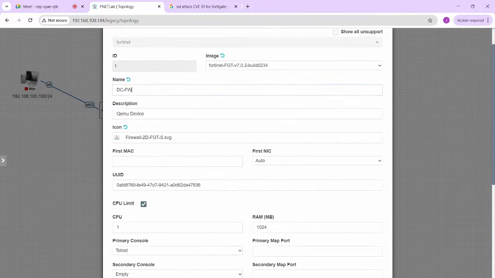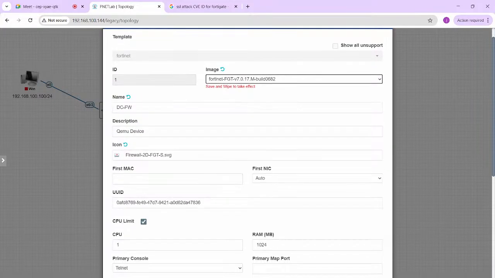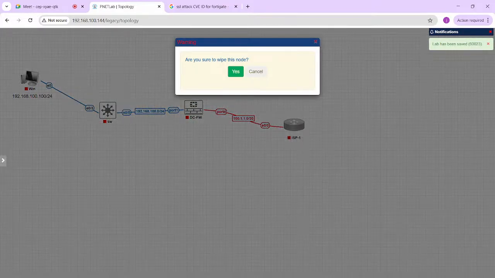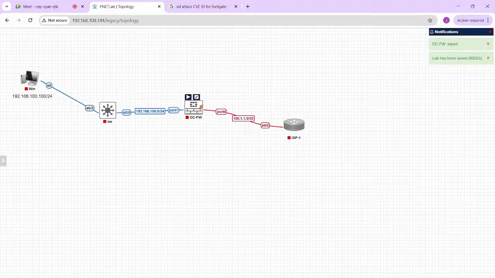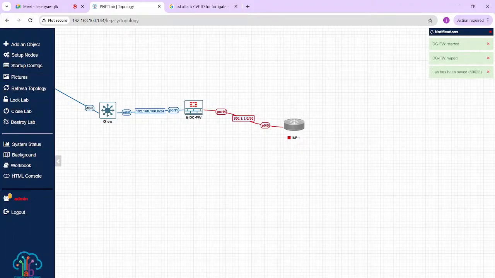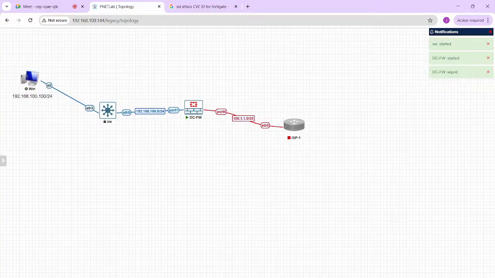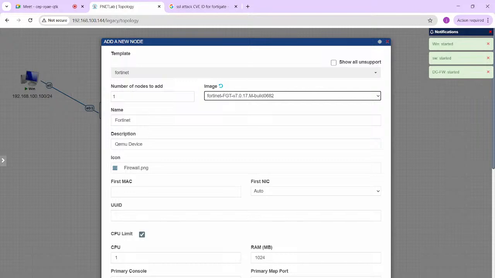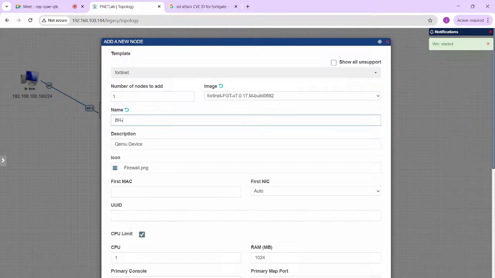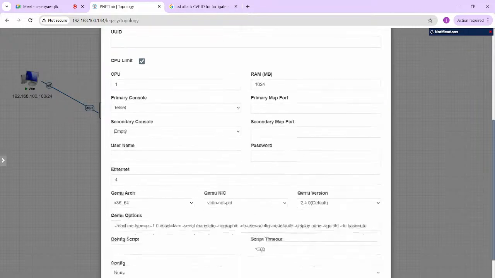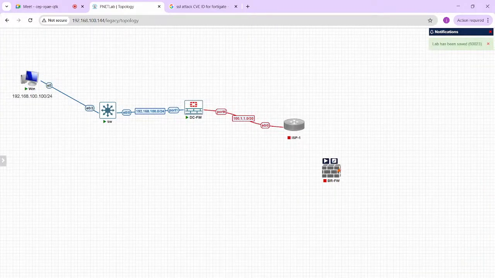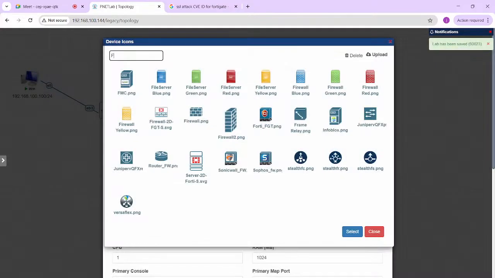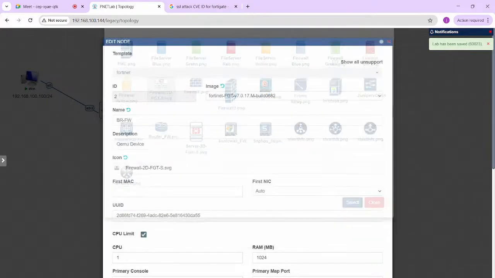Okay. 7.0.17 I will take it. Wipe all the configurations and start with a new configuration. Let us power on this, power on this, power on this. Then I will take another firewall, Fortinet 7.0.17, branch firewall. Okay. Done. One minute. I'll change the icon to firewall.